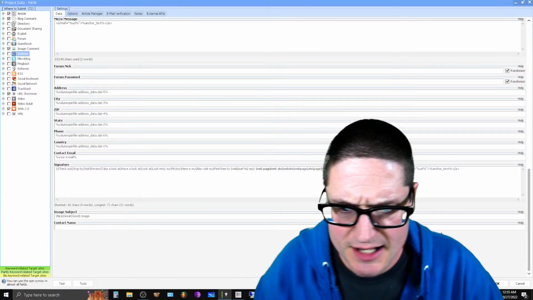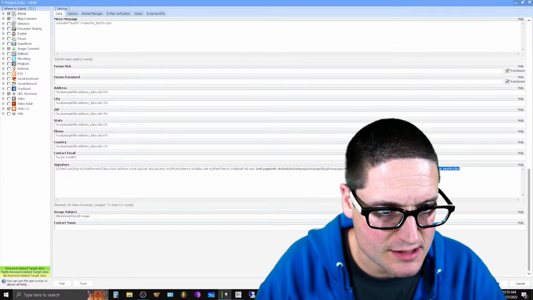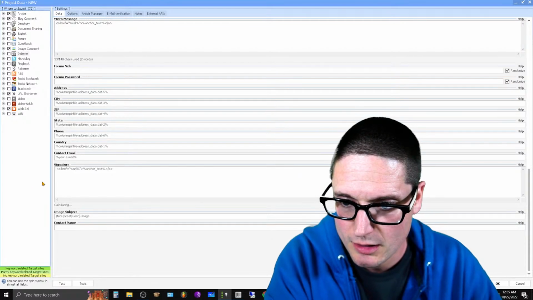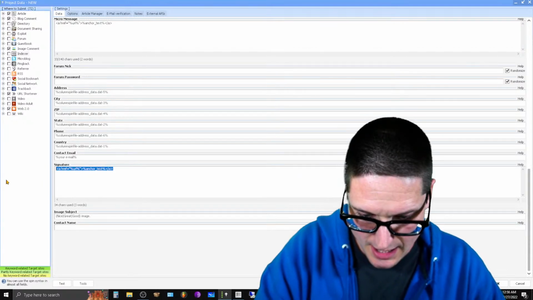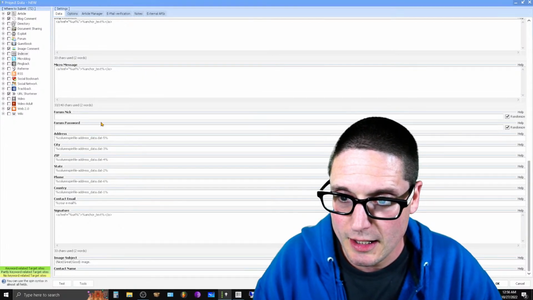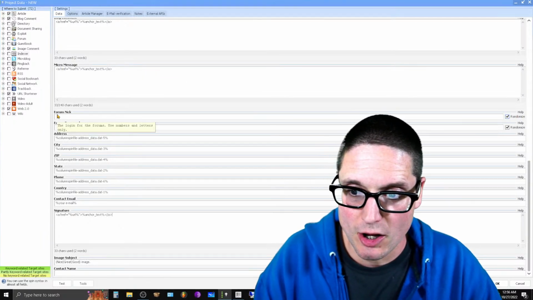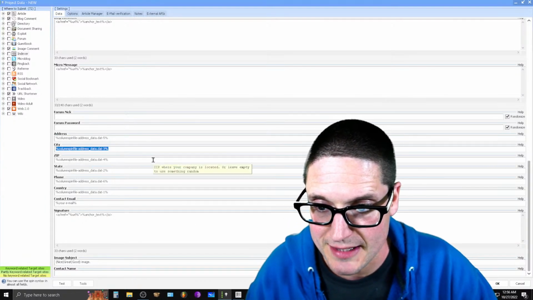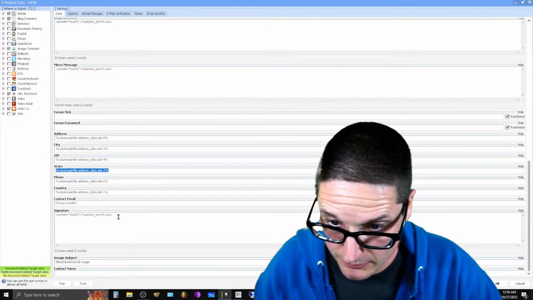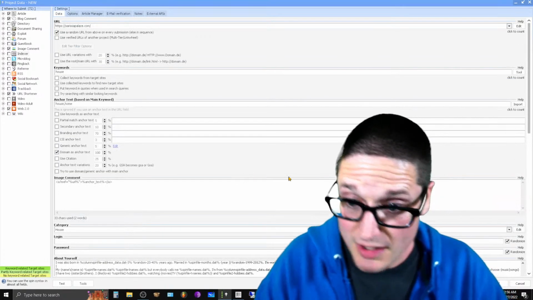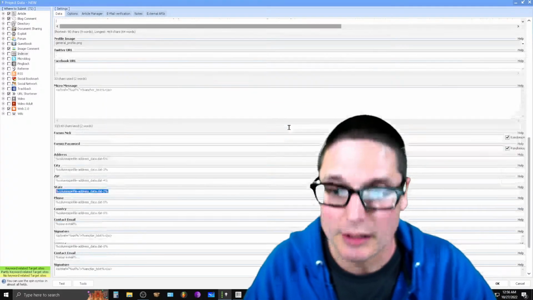That's perfectly fine. Signature, what I've added is this href, so we want this to be the signature. Okay. So what I'm going to do is I'm just going to add that in as the signature is a link. Okay. Randomize on forum nickname and forum password. The address, it's going to grab the data that we already have. Okay. You could preset that up, or you could just not fill it out at all. It's completely up to you.